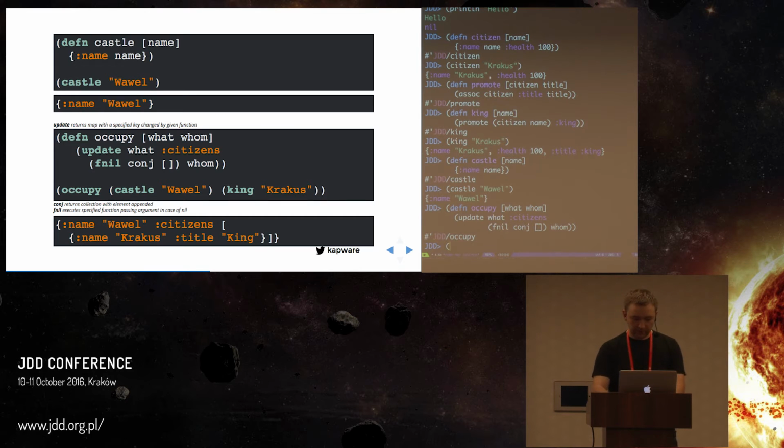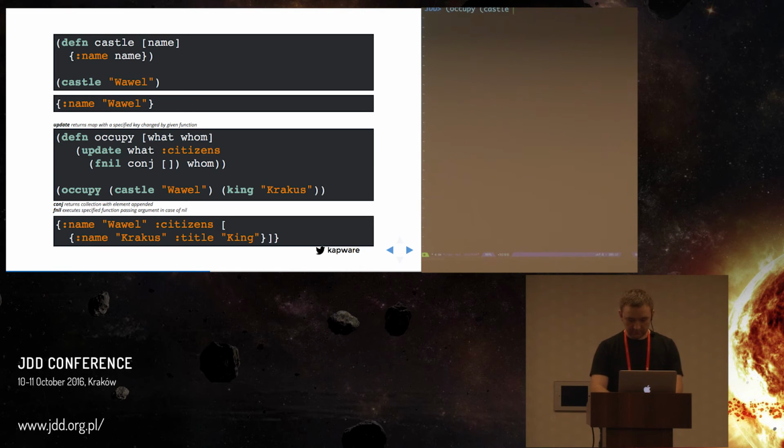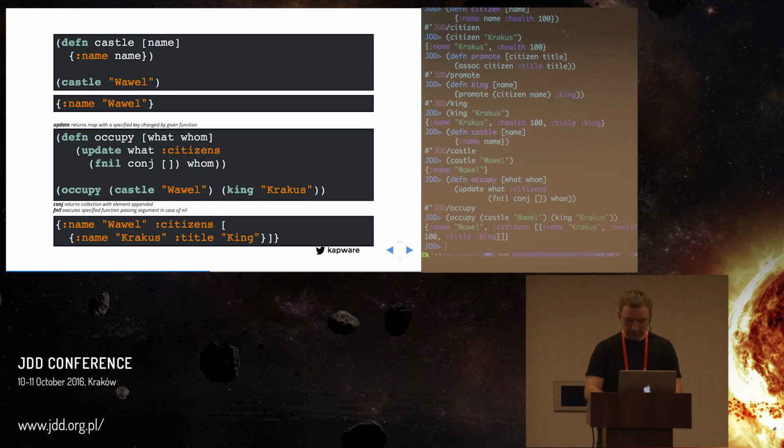Okay, so we have the occupy function, so we can just write occupy a castle, right, with a king. Okay, and so we have a king in a castle.